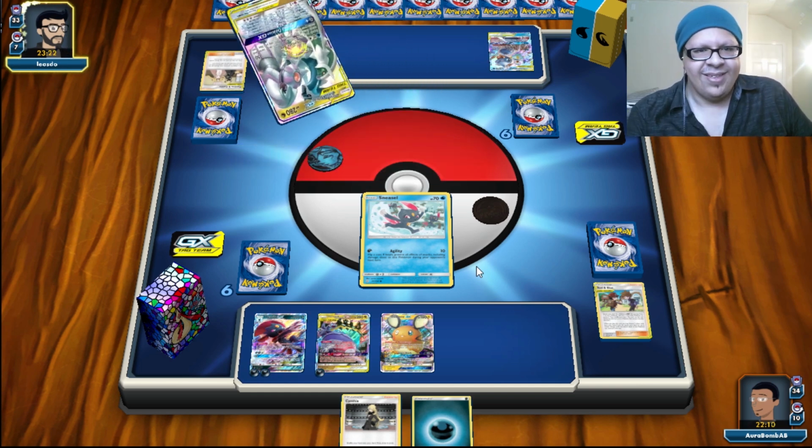1, 2, 3, 4, 5. I need one more energy, actually. I don't just win, because I don't have a switch in hand. So I'd have to, like, top deck a draw supporter of some kind. I could also just win with this as well. So that's good too. I have a few winning options.